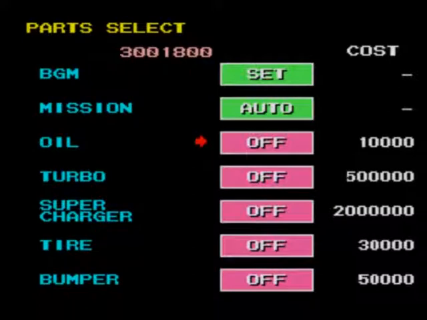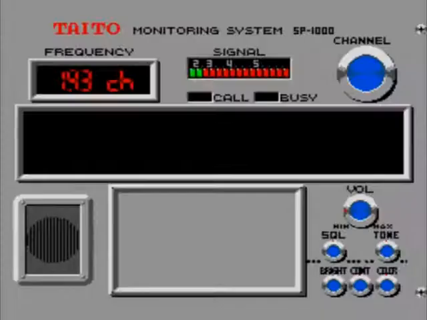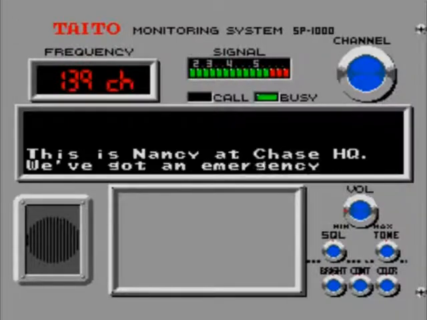Right, so yeah, last one of this round. Oil, tyre and bumper. Again, you shouldn't need the supercharger or turbo for this one, for any of them in round 1. So, yeah, let's go. I do advise getting the bumper every time, no matter what the manual says. It makes it much easier.